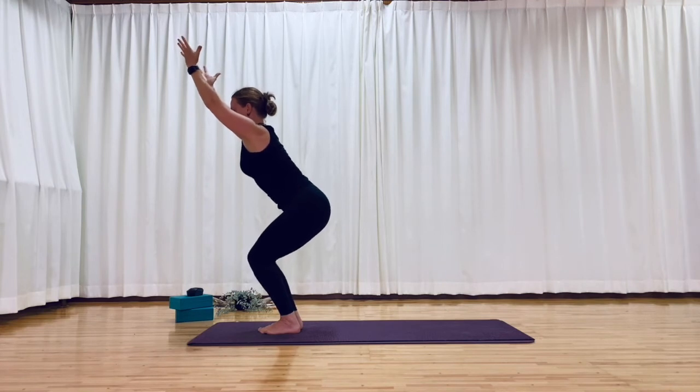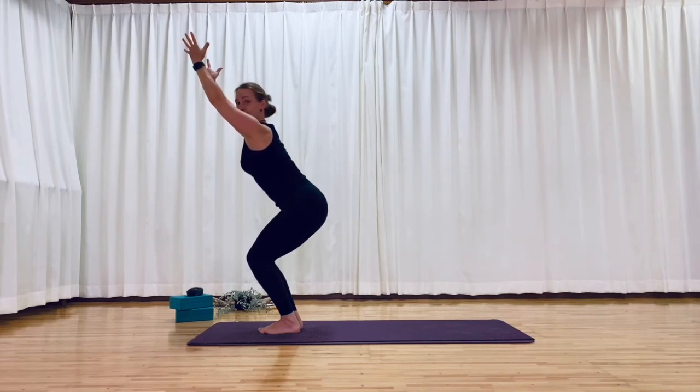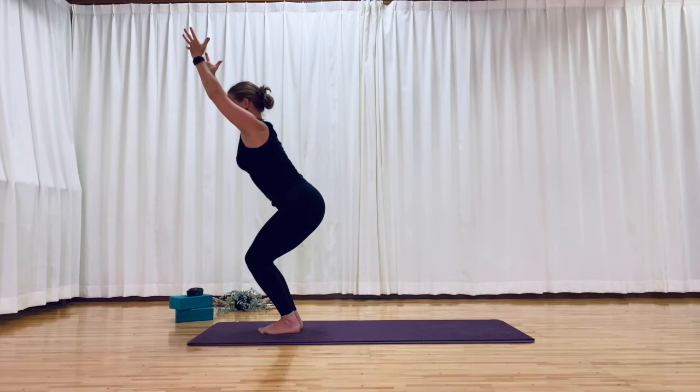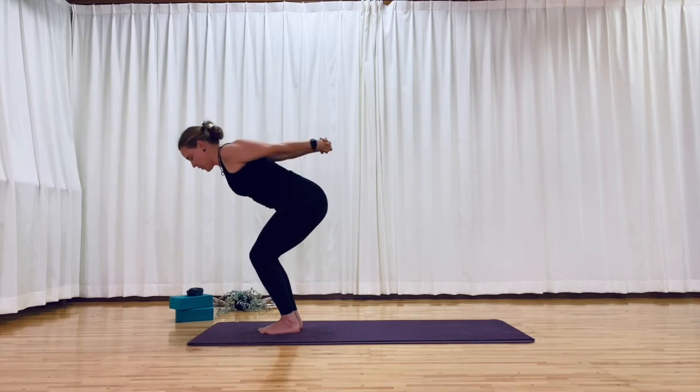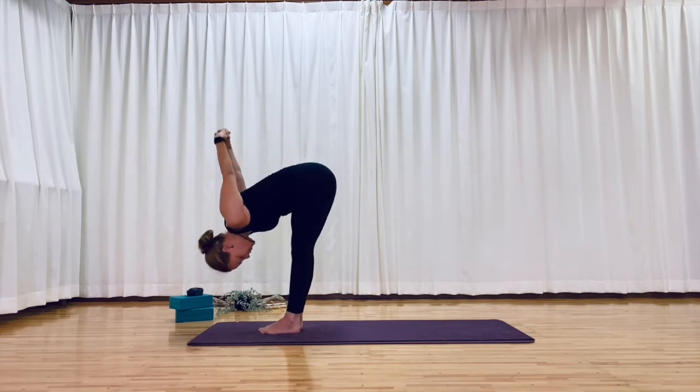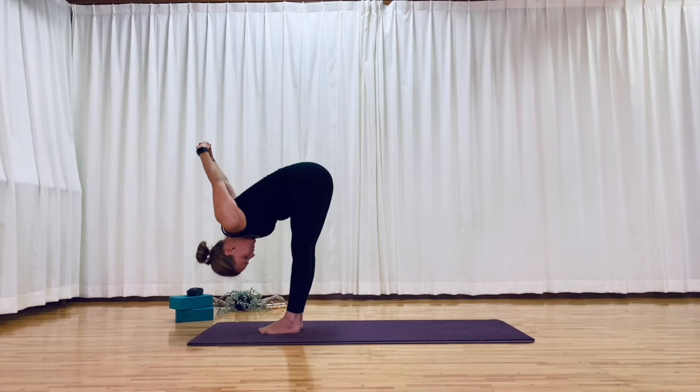And then sit nice and deep into your chair here. Shoulders relax, face is soft. Go ahead and give yourself a little smile here. You're doing awesome. Let's take another breath in. And as we exhale, release the hands behind your lower back, this time right thumb on top. And as we exhale, diving back down into the forward fold, arms up overhead. Big breath in here.